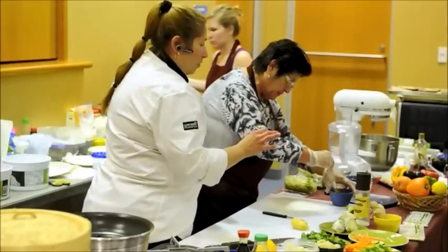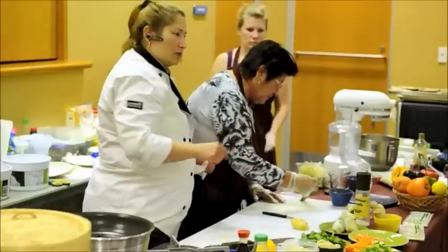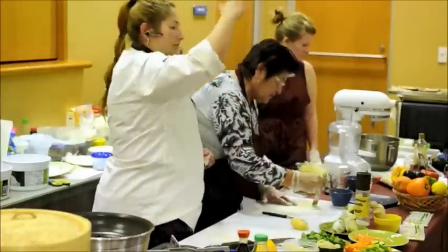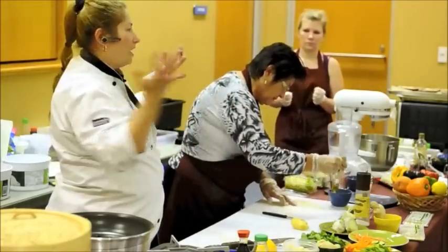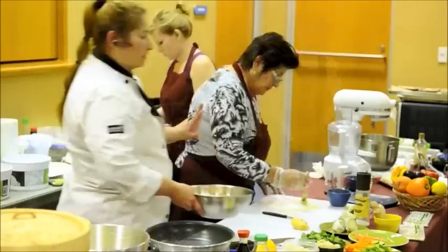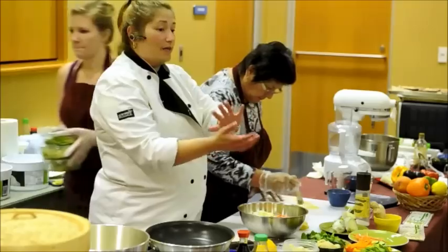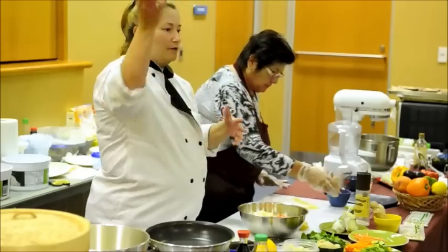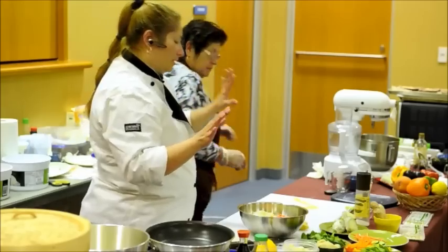Now you could probably use some water, but I really want this to stick, so I'm going to do a little egg on the edges, making sure you put a little extra at the tip of the diamond, okay? So that way it really sticks, so when you're frying it doesn't come open and then you have this mess and the oil's going. It's very, very simple. I like things simple, but I like things to taste great. That's my philosophy in cooking, and that is evident in a lot of the baked goods that I do as well, is keep it simple, but just make it taste awesome. That's all you really need to do.